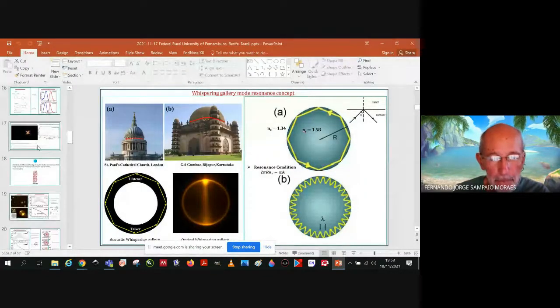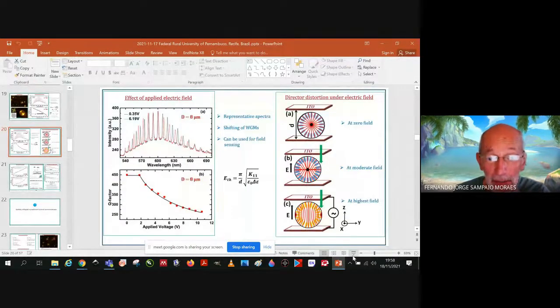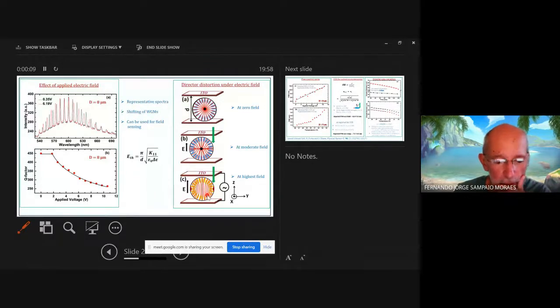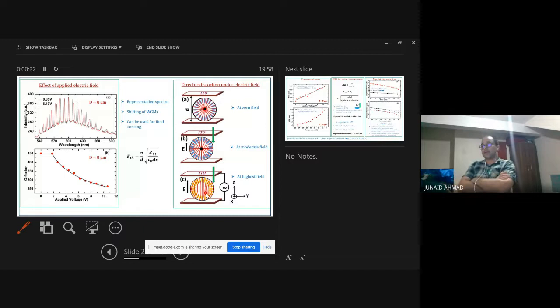Second question is about the electric field that you studied also, because you went a bit fast there. Is the third figure on the right, something like the bipolar configuration? Yeah, exactly. So you get it from the application of an electric field. Just by applying a field, you can change from radial to bipolar. Well, this is a theoretical paper by Lavrentovich, where they have shown that this sort of transition is possible in these droplets. However, to be honest, we have not seen this transformation from a radial point defect to a bipolar droplet at infinite field. We have not seen that, but this is what theory says should take place.